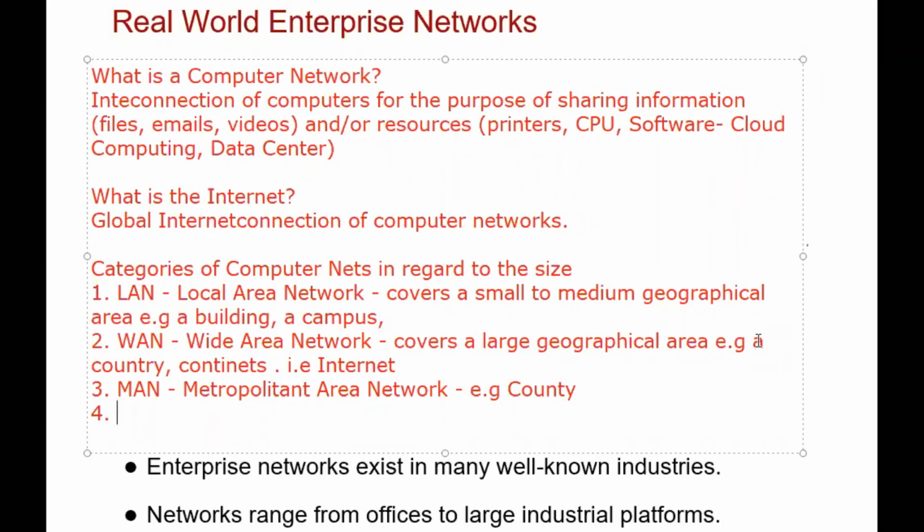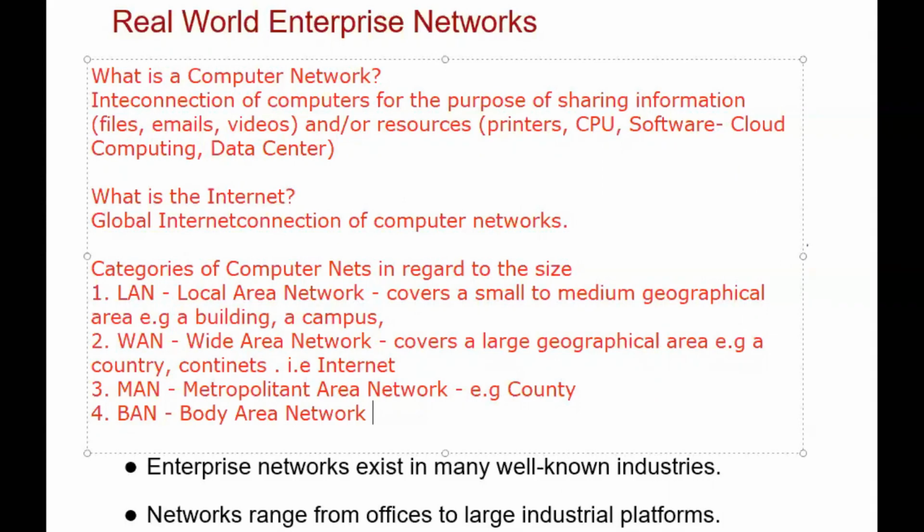Now recently, I also learned of another network type which is gaining traction, and it's called the BAN. The BAN is the body area network. So if you watch some movies and we have a guy in the hospital and there are all these cables, sensors that have been connected to their body, and they are sending some info, like temperature, heart rate, blah, blah, blah. So that particular network is called the BAN, or the body area network.